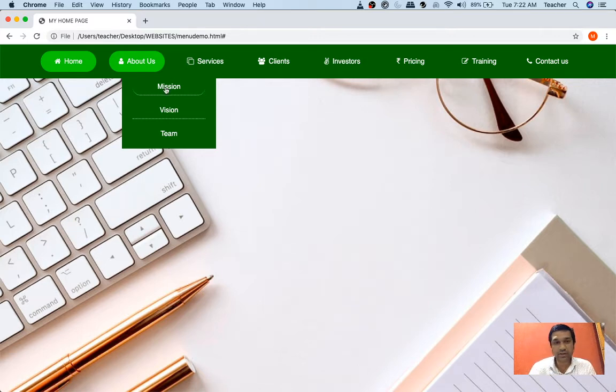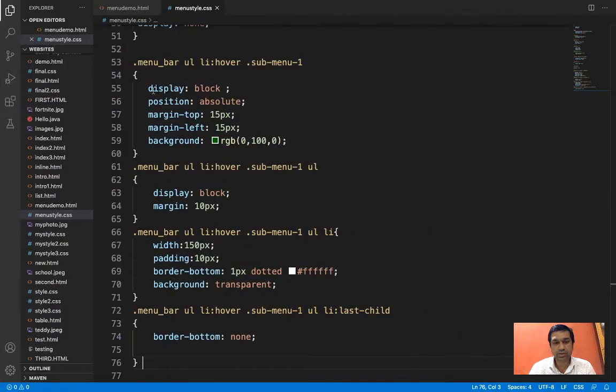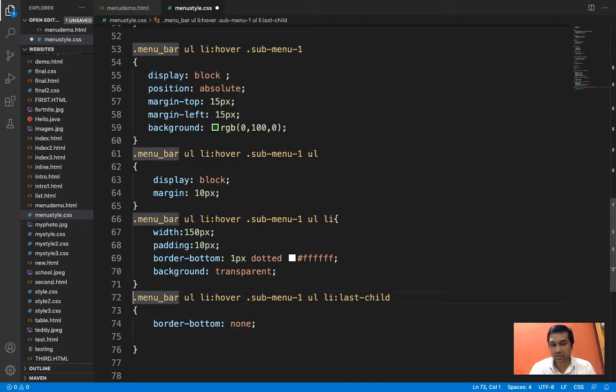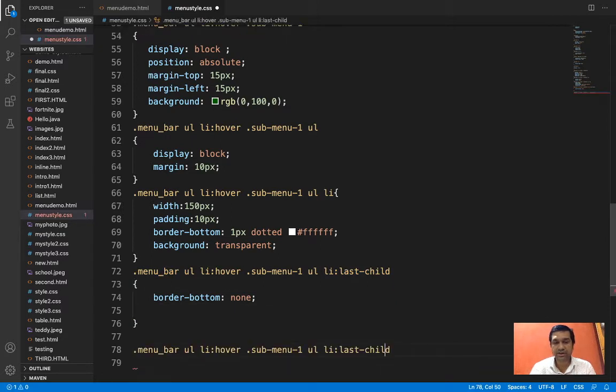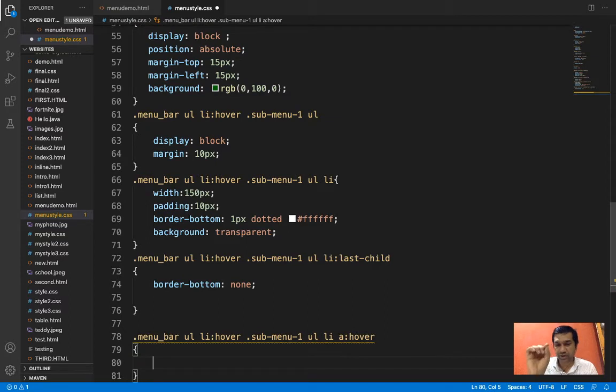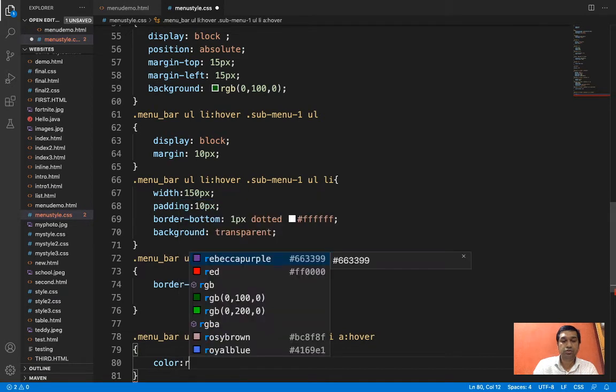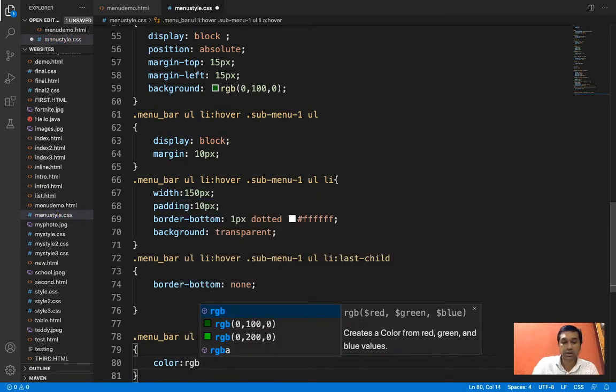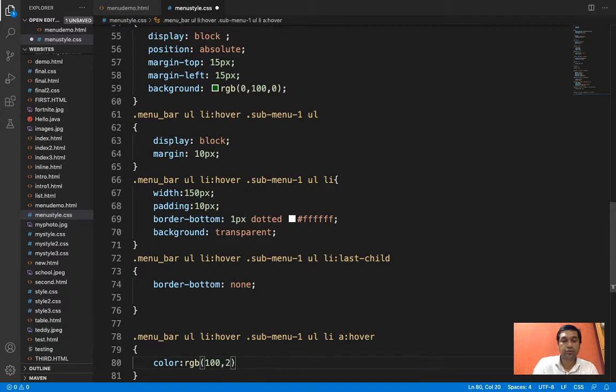I want something like the font color of it to change, so it should look better when the hover effect is happening. For that also, students, we can write something. I'll copy this till the li tag, and when it comes to the list anchor, what happens is that when someone hovers over it, when someone is trying to click on the link, then the color should change to a new RGB color. So I am specifying a random color, 100, 55, 100.